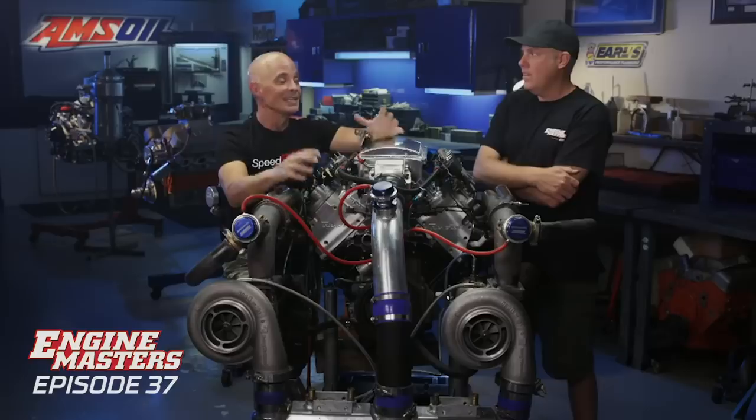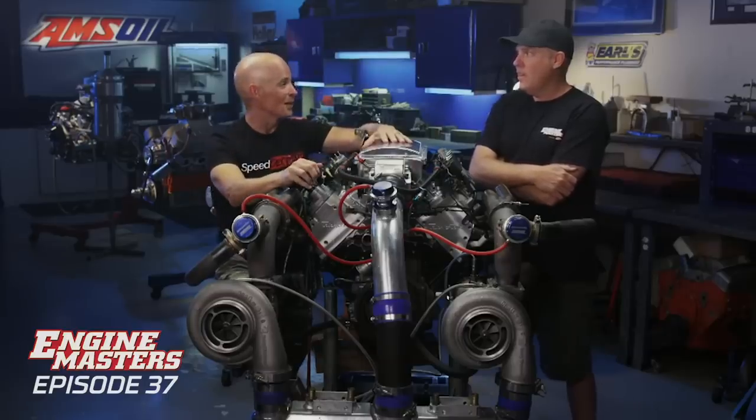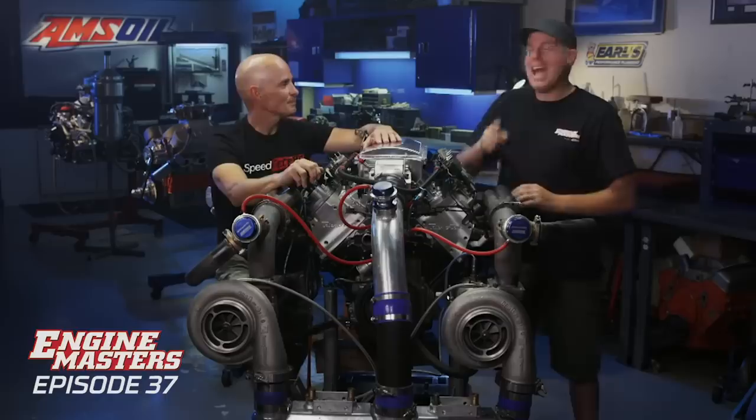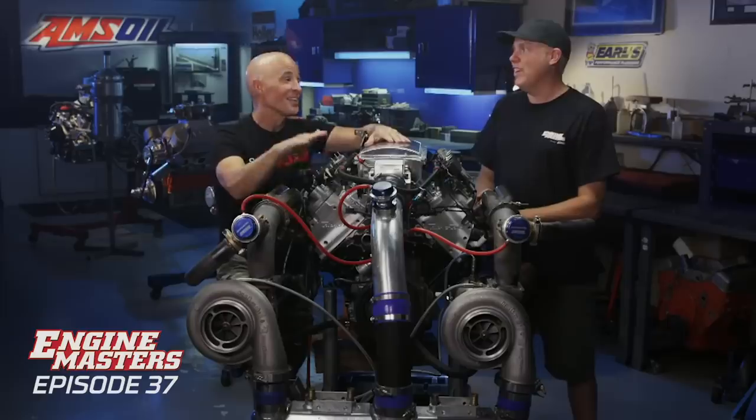Then Hot Rod came back and said, hey, we want to do it with a six liter. So this time we ran a six liter, same thing — stock short block, heads, cam, and intake — 1,482 horsepower at 28 and a half pounds of boost. That's with a six liter, not a 6.2. And what we're trying to do on this episode is actually beat that record, because you're claiming that's the record for the world's most powerful stock short block. Well, I haven't seen anything, either LS or any of the other engine families, that have made that kind of power on a stock short block. All of those were Gen 3 motors. This one is a Gen 4, supposed to have stronger rods and a better block.